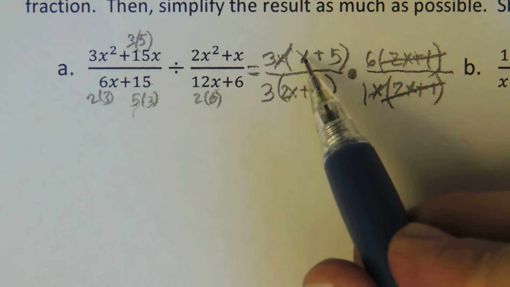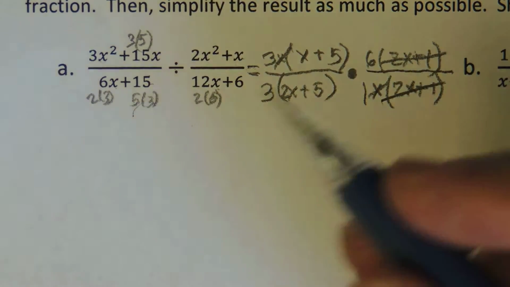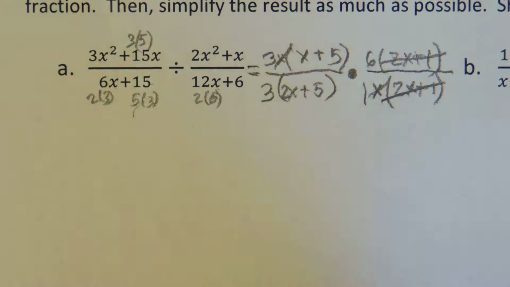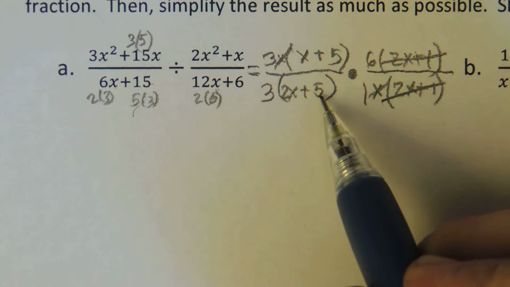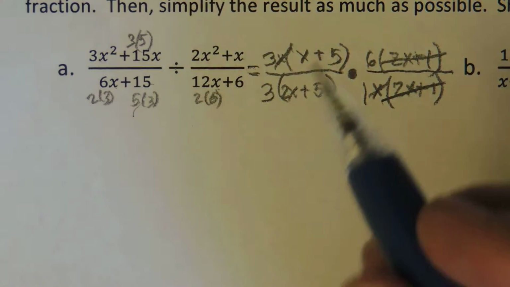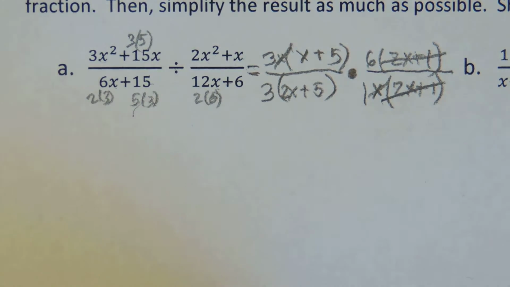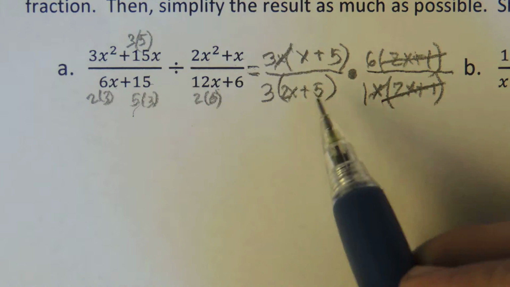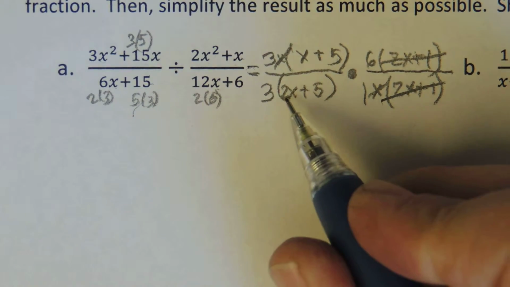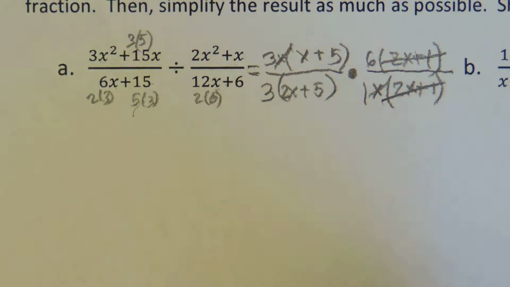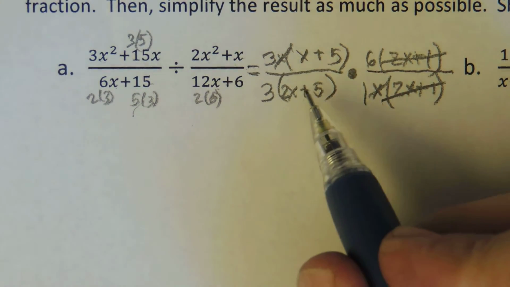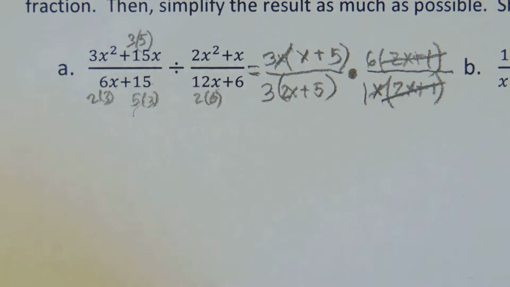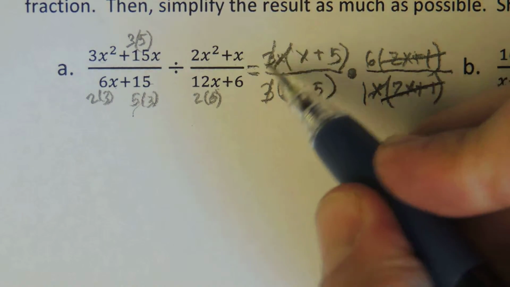And it's tempting to cancel the x plus 5 and the x plus 5. Some people would cancel these x's and these 5's, but that's not correct. We can only cancel factors. Factors are things that are multiplied. This 5 is added to this x, this 5 is added to this x. This x plus 5 is multiplied by the 3, but this x plus 5 is not multiplied by the 2. Only the x is multiplied by the 2. So this factor is different than this factor. I can, however, cancel my 3's.